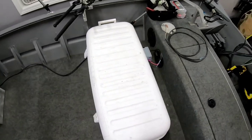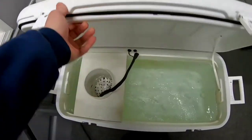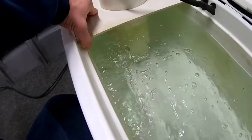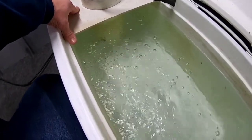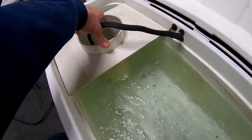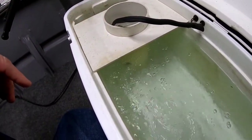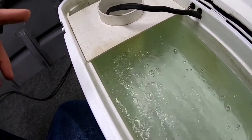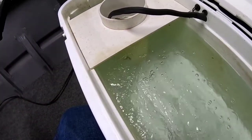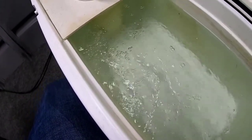That's kind of the setup. I might have $100 into this thing. I had the cooler, so I guess you have to add that on there, but it does really well. You can adjust your current. If you want to keep bluegills in here or something, you just spin this cylinder around, straight to the wall or whatever you want to do, and that'll change your current so you can keep stuff like bullheads, bluegills, whatever. If I keep those in there, I'll just aim that right at the wall. But with shad, it does really well. Just like that, it's got a pretty good current in it.